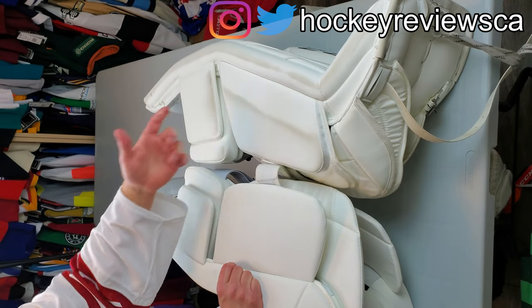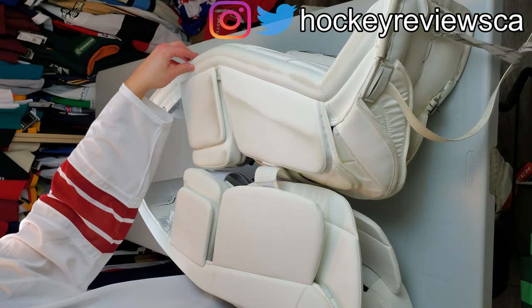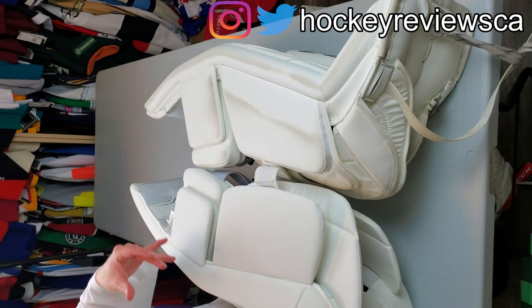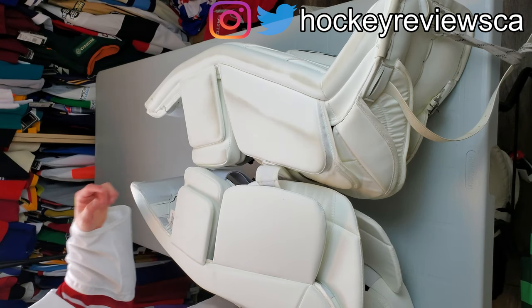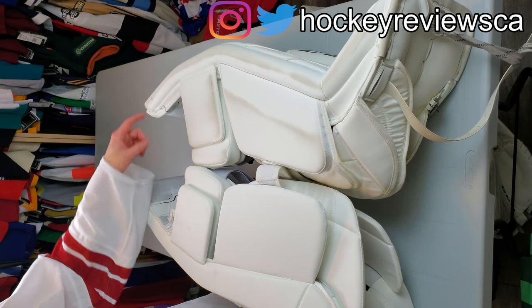These slid awful. They were terrible. I think one of the reasons too is because this is soft, so when you'd push down on it, it would kind of give. And with this speed skin, it just did not work at all. It was the worst sliding pads I've ever worn. Really curious to see how these work. I was super disappointed in those.